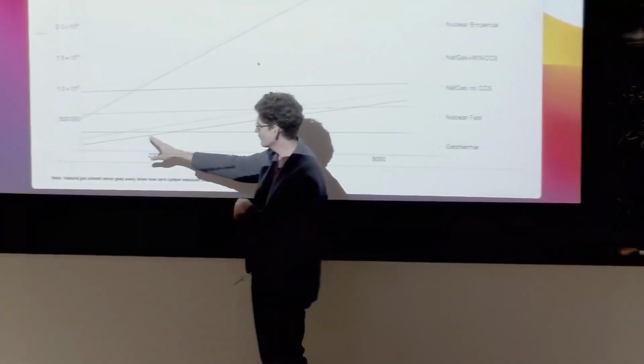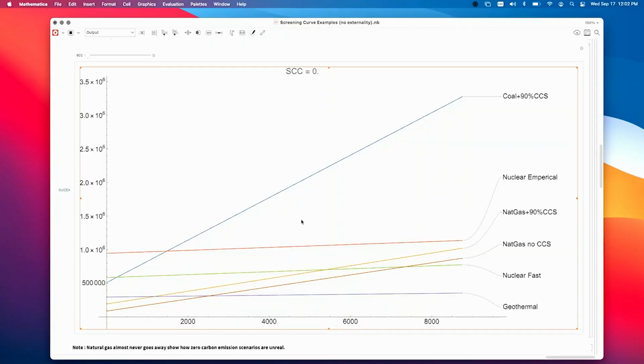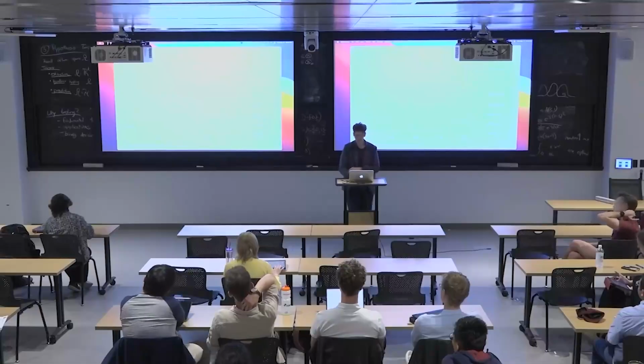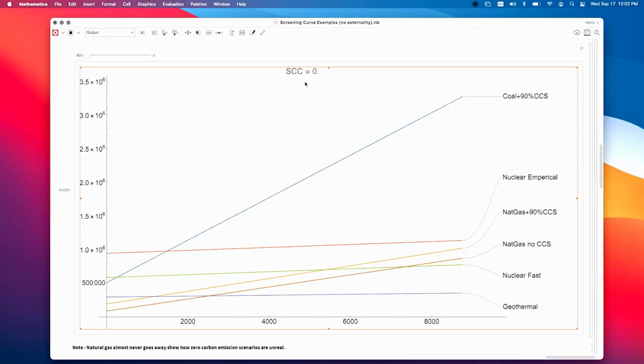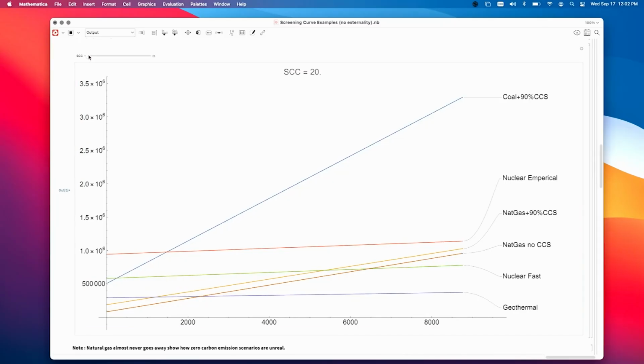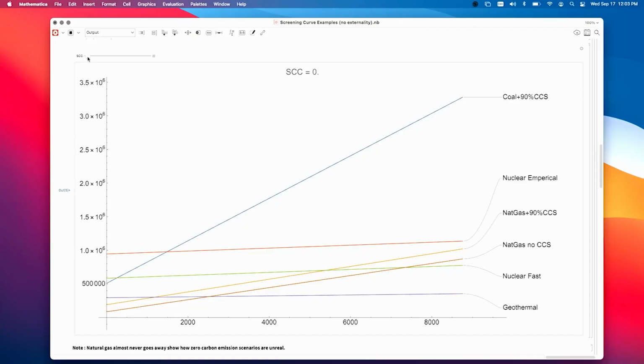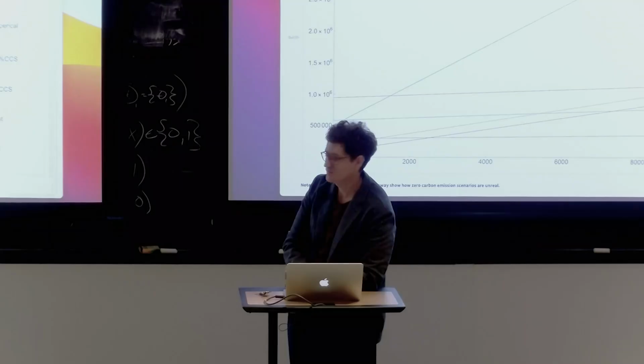All right, so we see here we have a two technology system, right? Geothermal as baseload and natural gas without carbon capture and storage as our peaker technology. Does that make sense? Everyone can interpret that. And let's just increase the social cost of carbon. It's currently 0. So let's start bumping it up and see what happens. So here we go. You can see what's happened to the gas with no CCS. And you can see the geothermal is going up too, because it turns out there's a little bit of emissions from geothermal. Not a lot, but it's not 0.